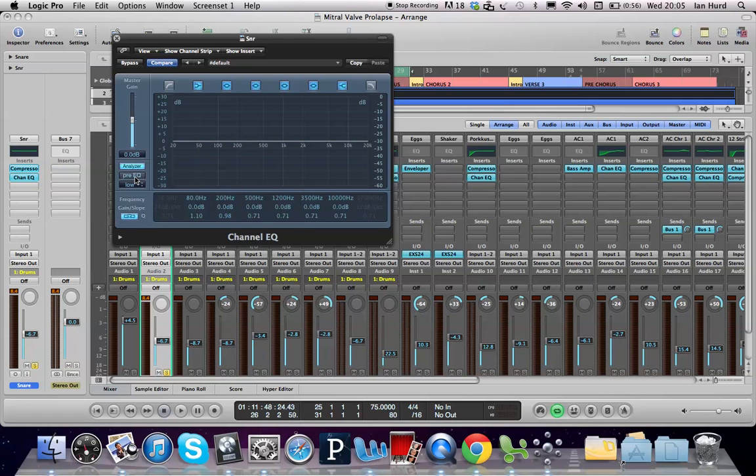If we change that to pre-EQ, what we're viewing is a spectrum analysis of the sound as it's coming in. Okay, so if we change that to pre-EQ and we just listen back to that snare, we can see a few things. We can see that the bass drum down here, when you listen to it, in these lower regions, is playing quite a lot. So what we're going to do is we're going to get rid of that.